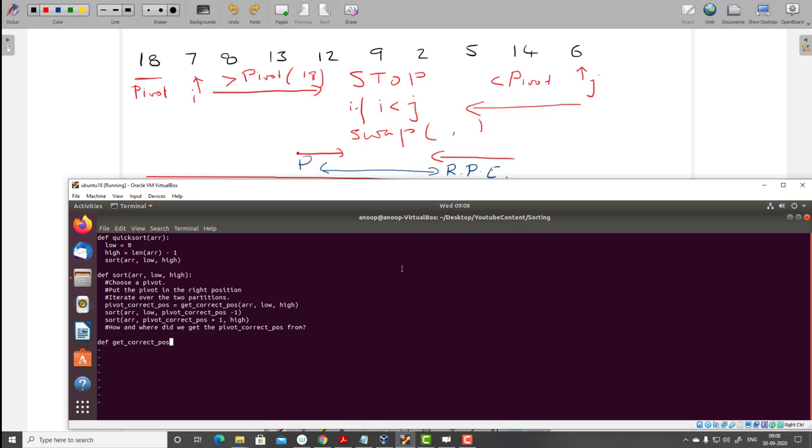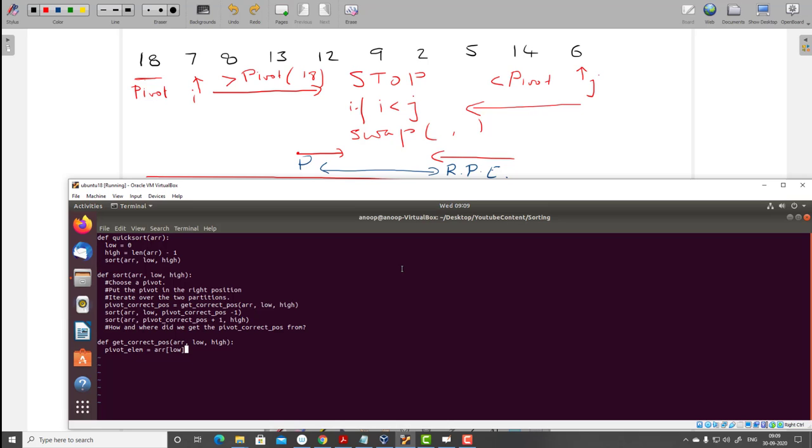This might be referred to as partitioning scheme. If you look at some of the text, it might be defined as partition. The idea is the same, except I just want to be more comprehensible with the choice of names. For the first time, whenever we are coming, we are choosing the first element as the pivot element, right? So that choice is very simple. Pivot element is equal to arr of low.